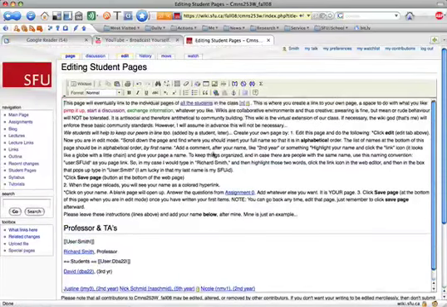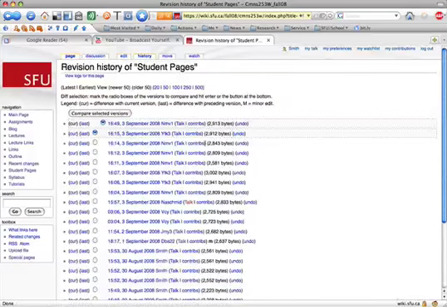Almost anything that you do, you can always go into the history and undo stuff and sort of get back to, so someone in the last few people probably changed things around.